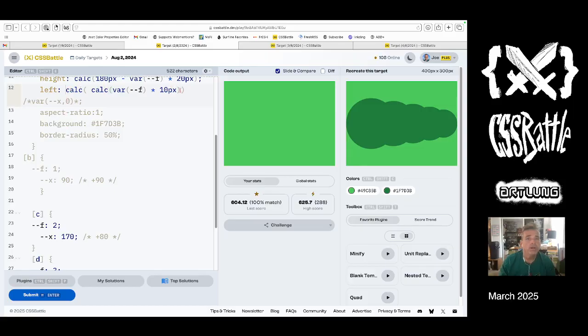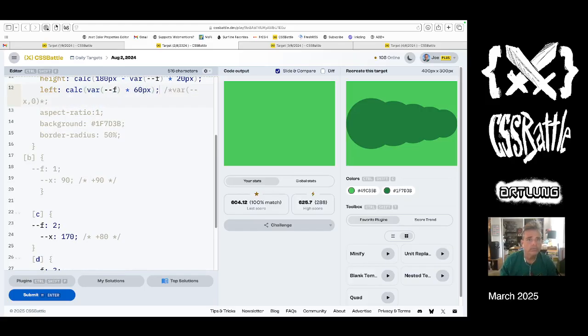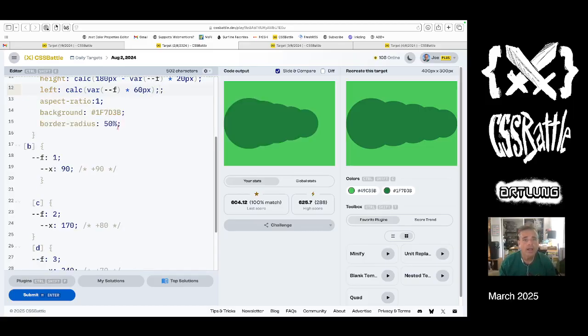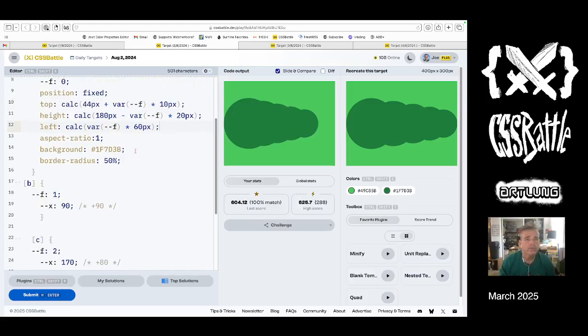So what I want is a calc of a var factor. Aha. So that's the naive, but it increments with each one.